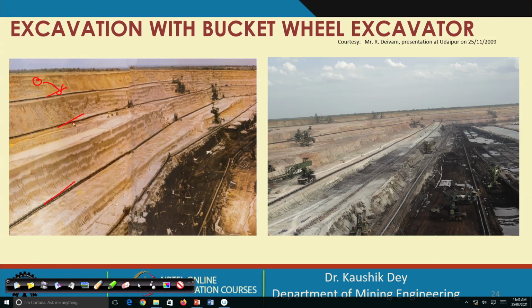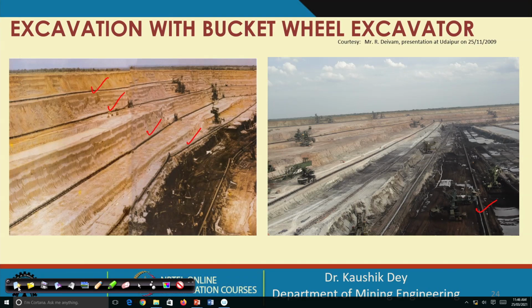So, these are allowing the bucket wheel excavator to take the material. In fact, the bucket wheel excavator at this position is taking the material and dumping that to here. Here also the machine is taking that and dumping that to here, and similarly these are the shiftable belt conveyors which are taking material for the overburden discharging, and this is for the coal. So, this is for discharging the lignite in this case.